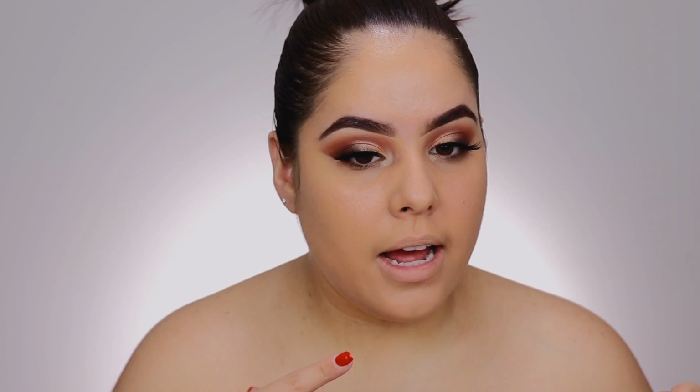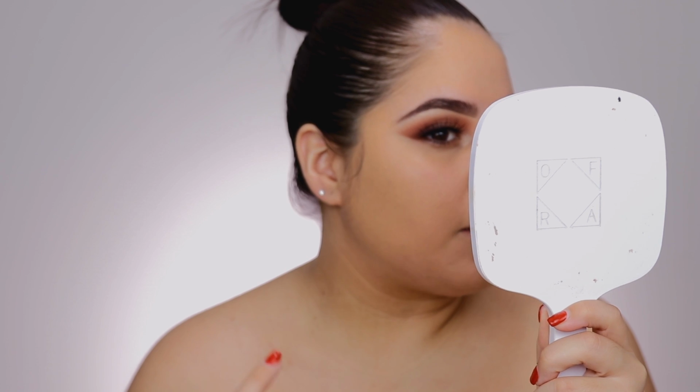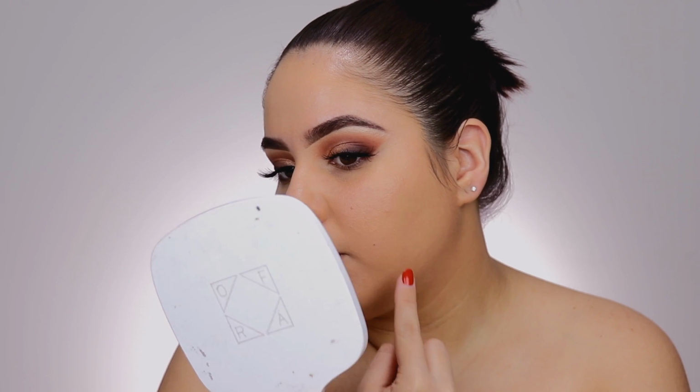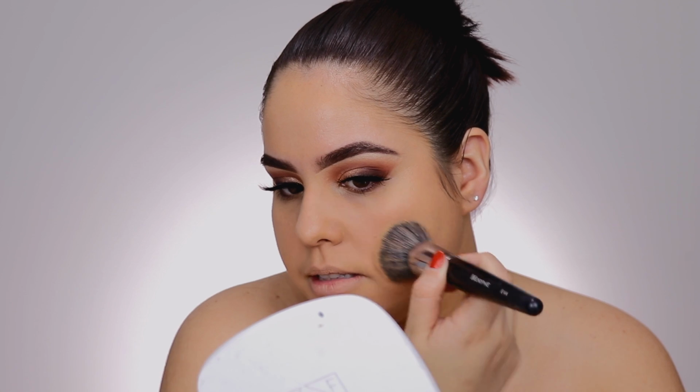I have the side with the beauty sponge and then the side with the brush. So the side with the beauty blender looks a lot more seamless. It looks a lot more melted into the skin, whereas the side with the brush right here is kind of settling into some dry areas that I have, some dry patches.